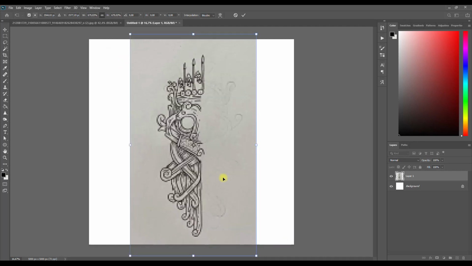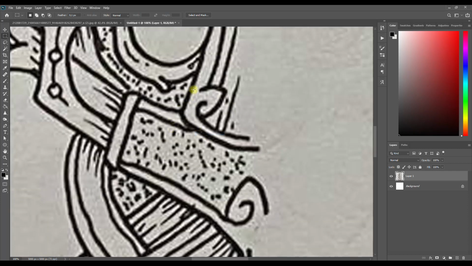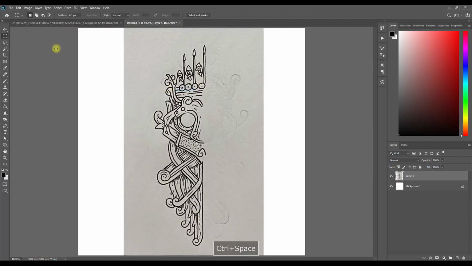Now what I continue on doing is I play with the lights and the darks of the picture. So I drive up the highlights, I lower the shadows, so it becomes almost like a ready-made piece already. You could post something like that and it should be good enough. And if you zoom in by pressing Ctrl space and right click and select 100%, you can see it's very blurry. But what we do now is, I'll go to fit screen again.